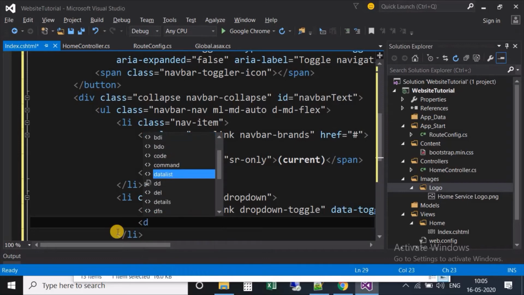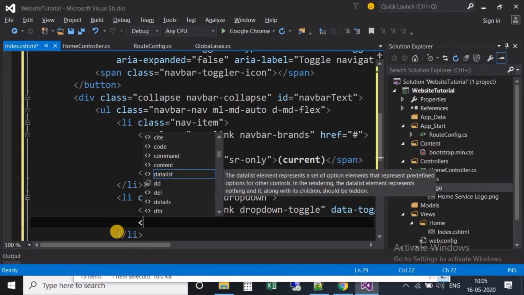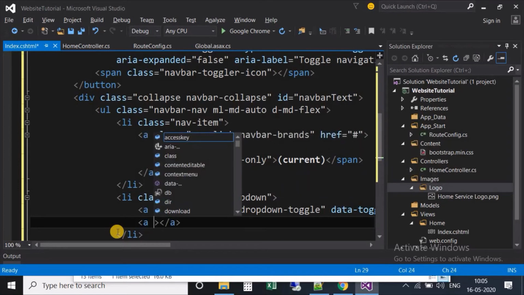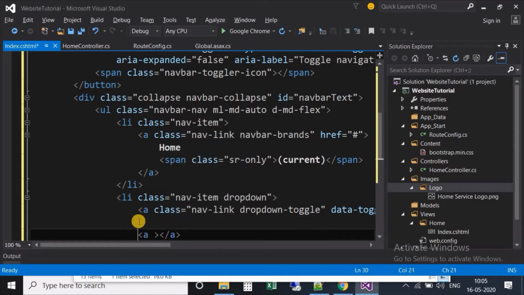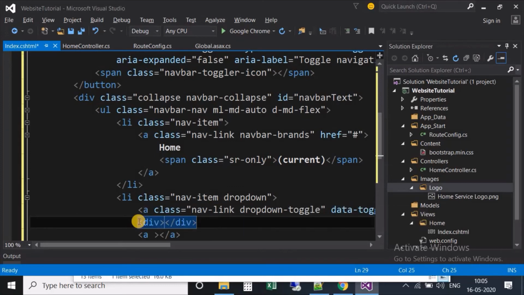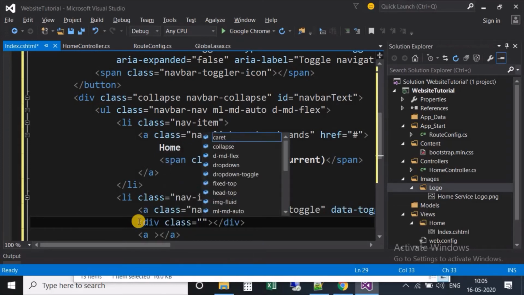Now we need to give the menus, what will be the menu in the drop down. So the anchor tag would be useful over here, but for that we need to again have a div tag inside the drop down.